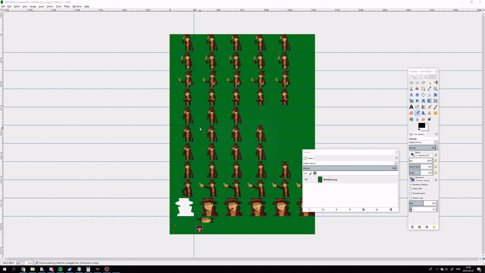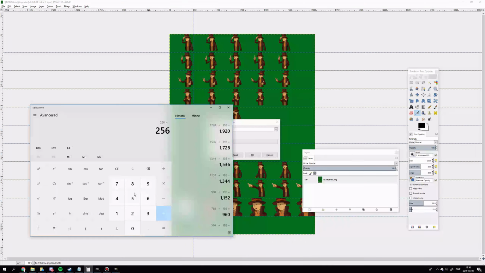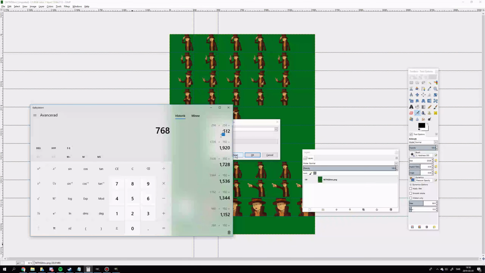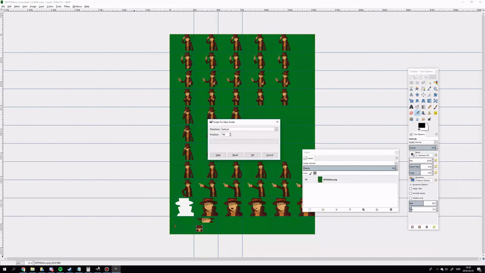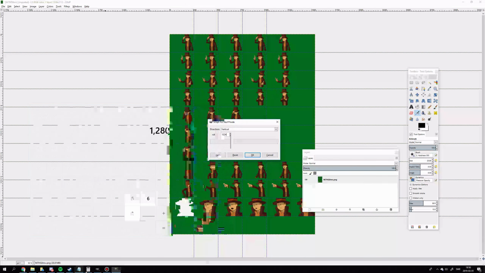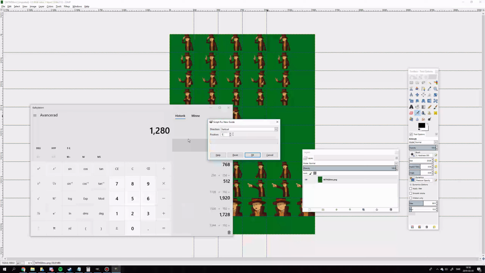Start with 256. Now 256 plus 256, 512. 768. 1024. 1280.